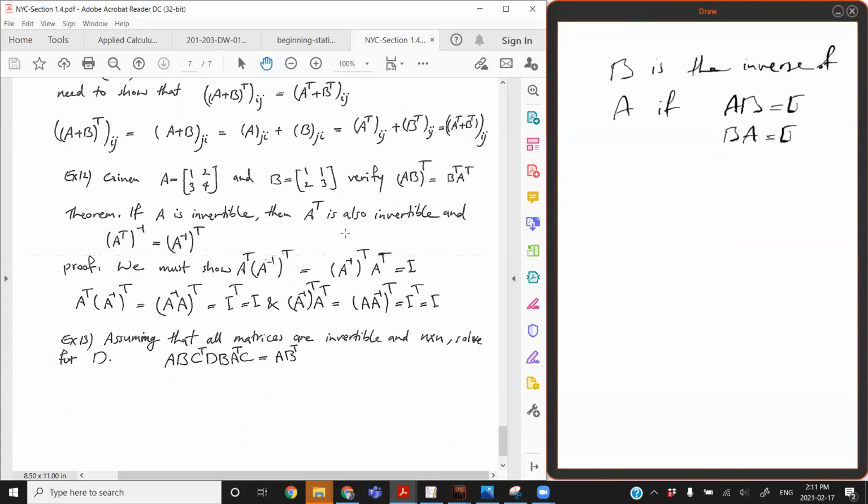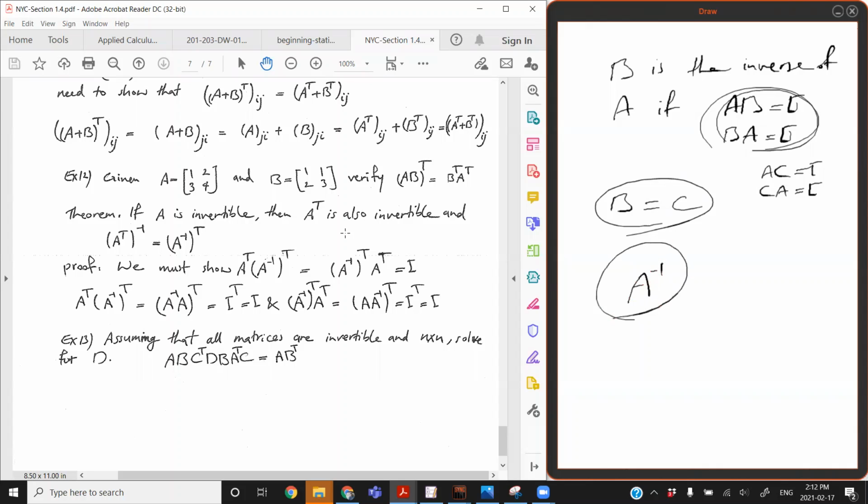And then we proved that there is only one inverse for every matrix. That is, if you have a matrix B with this property and a matrix C with this property, that is, AC is I and CA is also I, then these two are actually the same matrix. So we proved that the inverse is unique. You cannot have two different inverses for the same matrix. For that reason, we decided to have a notation for that, A inverse. So whenever you see A inverse times A, you can simplify that to I, and A times A inverse, you can simplify that to I.